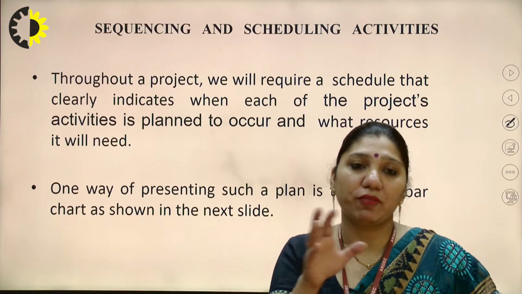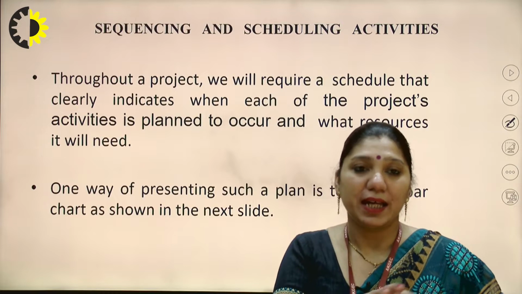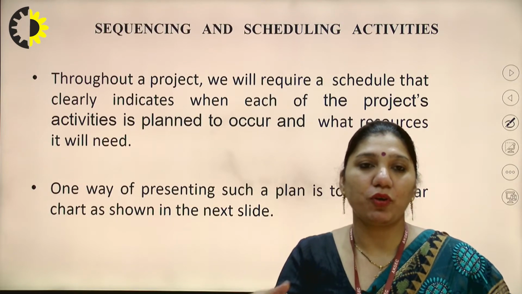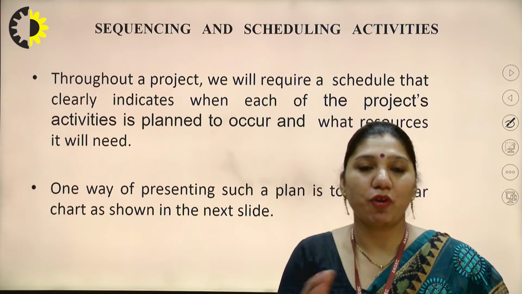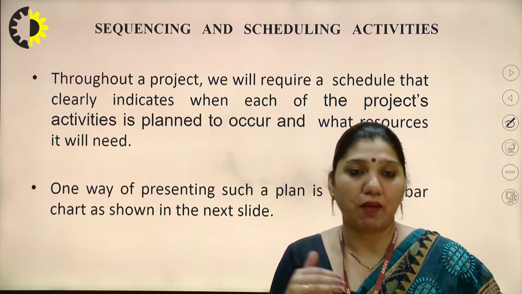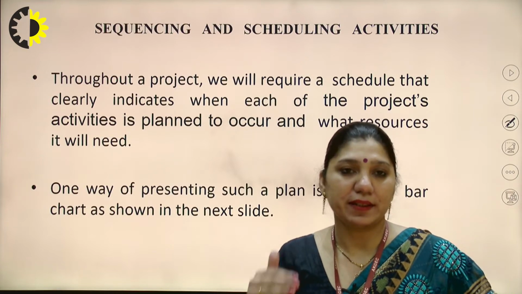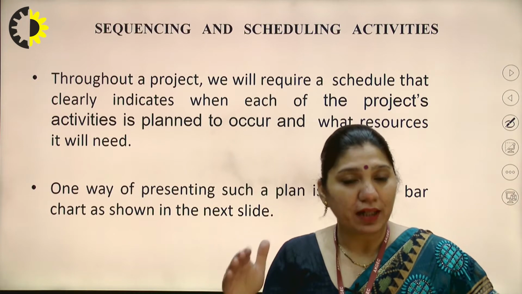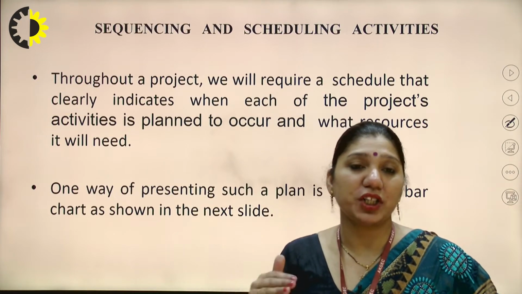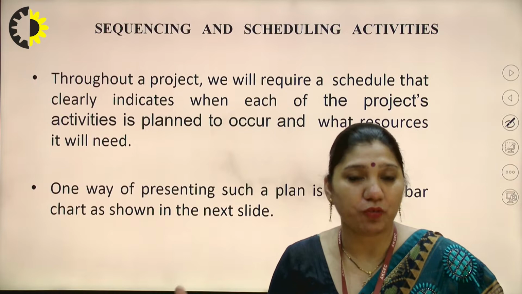For example, we have to complete module 1 in 1 week. After completing one module, we move on to the second module, so that the work is done in a flow and the completion follows a single path. So sequencing is to be done, and of course scheduling is to be done, for the proper completion of your project.